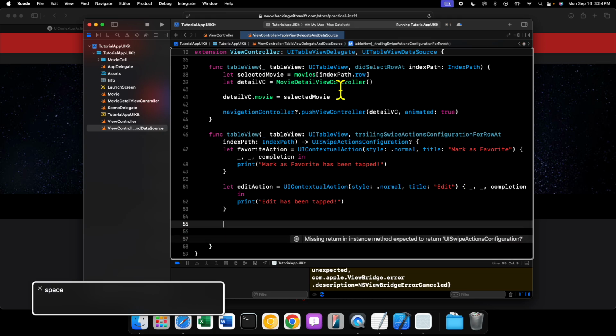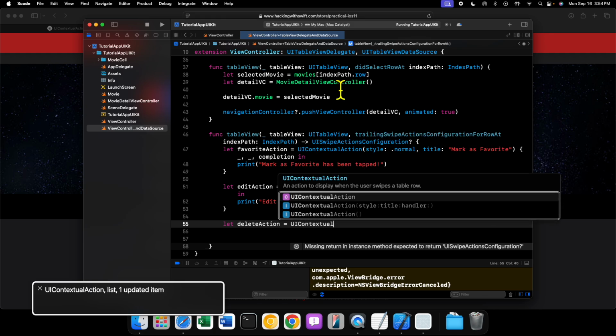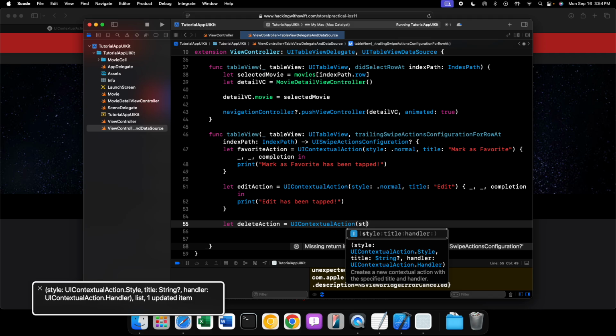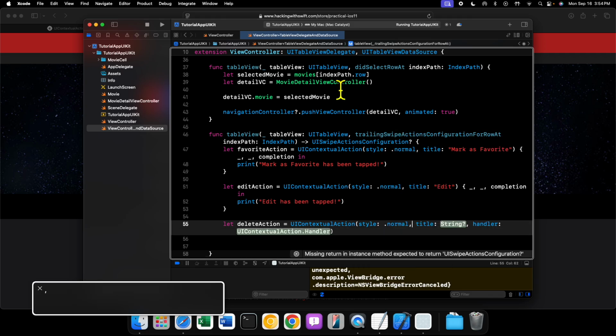And then finally, we'll say let delete action equals UI contextual action with a style of normal, a title of delete, and then we'll grab the handler here.